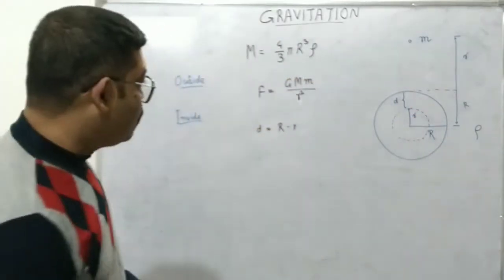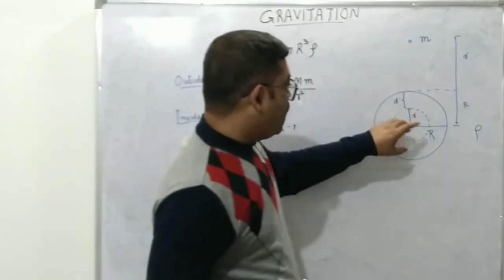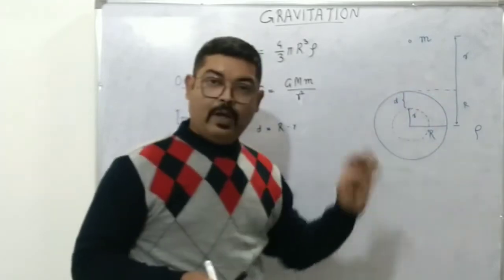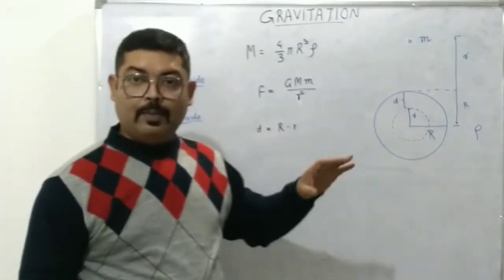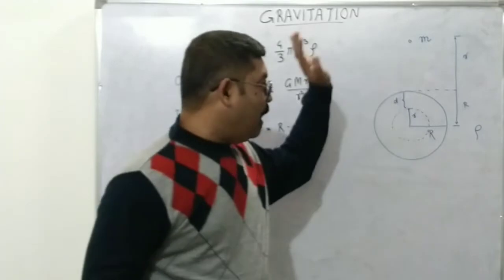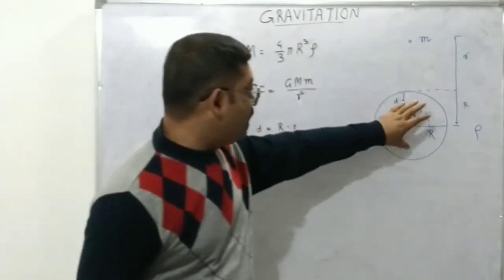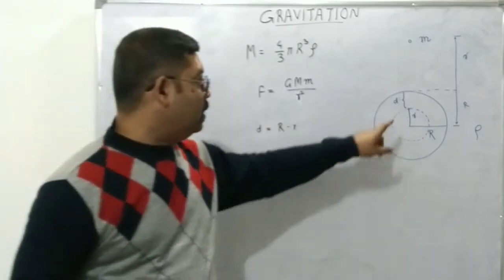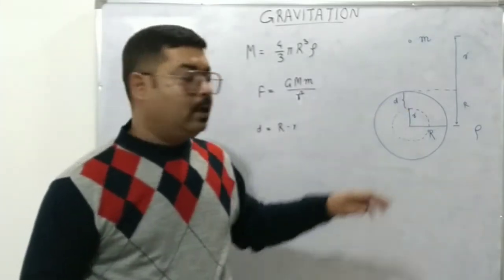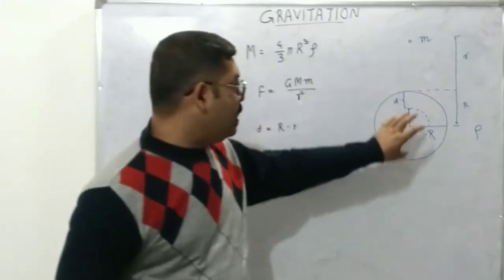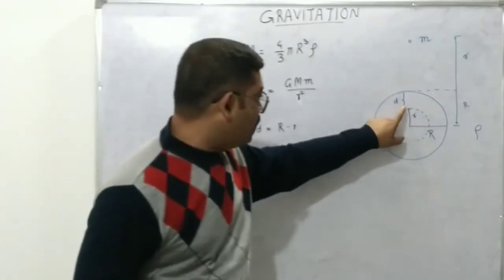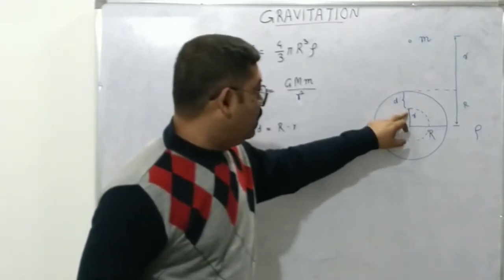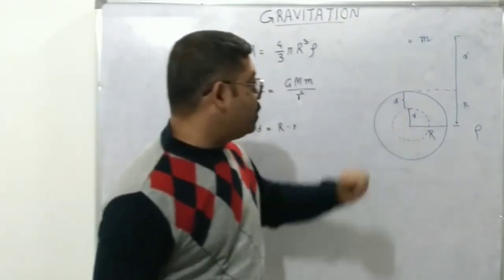Okay, so this object is now at the surface of the inner shell or inner sphere. We have already seen in the previous video about the shell theorem that the mass outside this sphere will not affect the object. Only the gravitational force will be given by the inner core, or the mass inside the radius smaller r, that is where the object is placed.